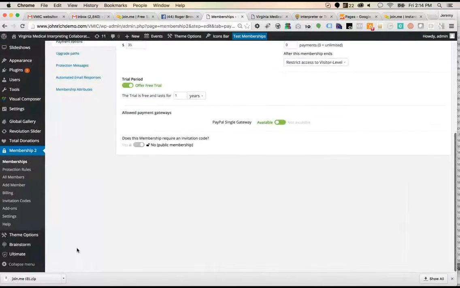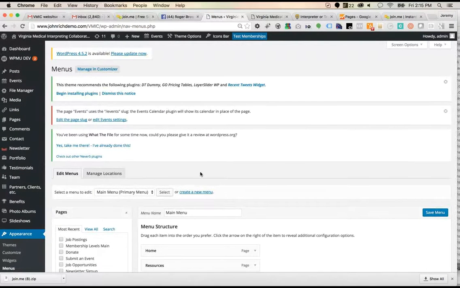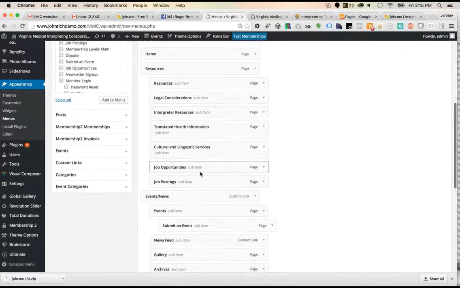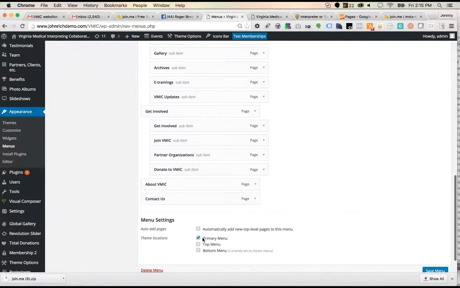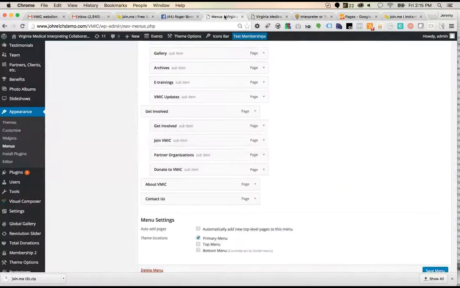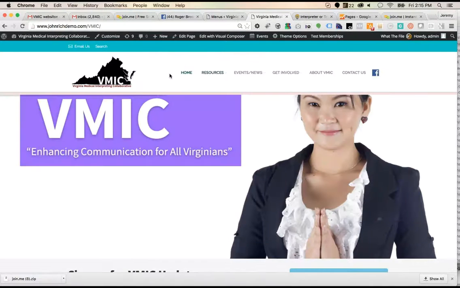All right, next. Then this is important. Under appearances, the biggest thing I think you guys would be concerned with was two things. Here's the menus. So this is how you visually see the menu layout on the site. And so this box right here is checked. It's meaning the primary menu, which is this area up here. So the primary menu is this one across the top.